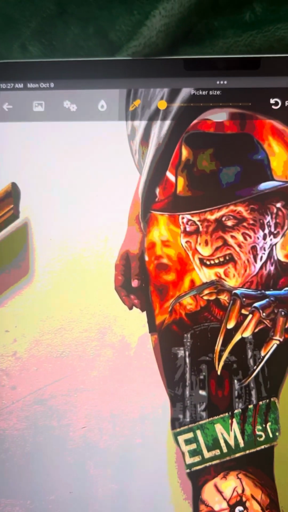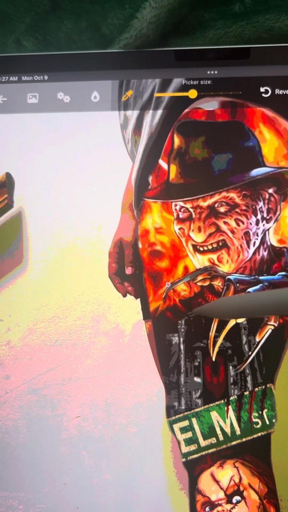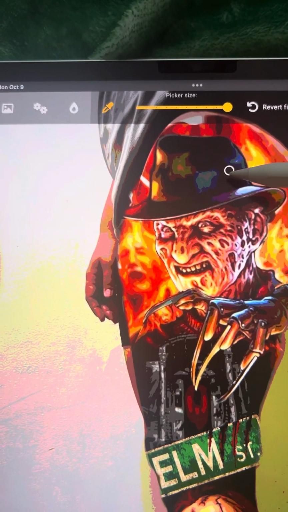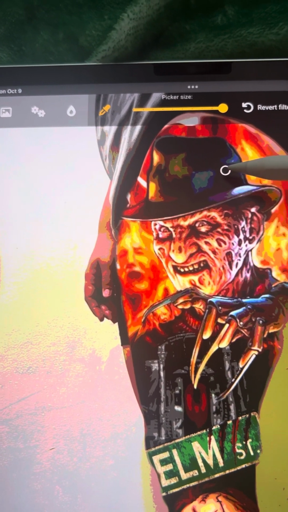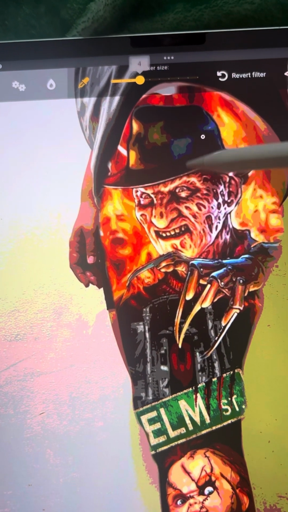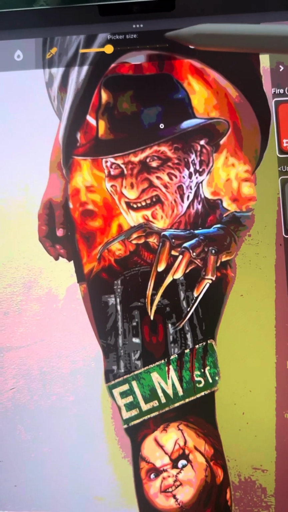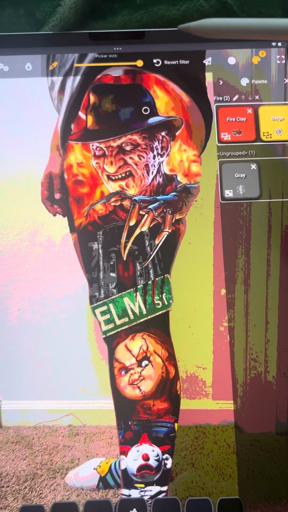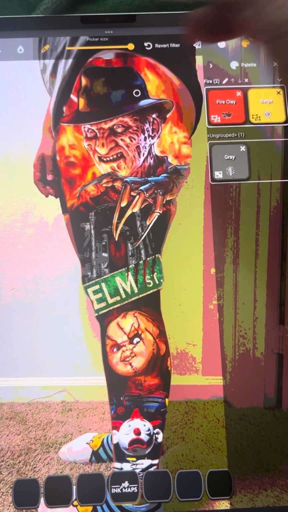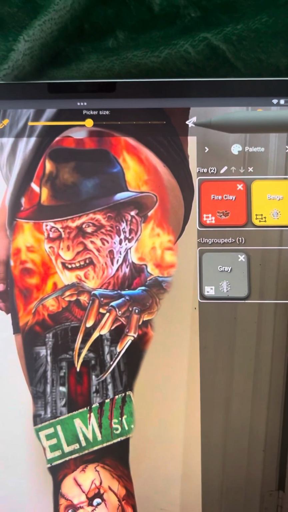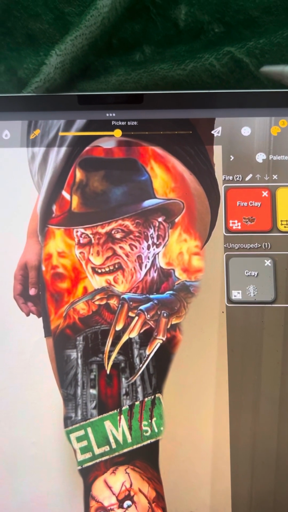Moving on to the middle, you can actually change the size of your picker if you wanted. What the picker does is it averages each side of this circle and gives you an average of what the hue is all together. So I can change the size of that and get a more accurate result or a more broadened result to give you an overall value group or hue group. You can bring this back to the picker size here, and next toolbar would be your stencils.